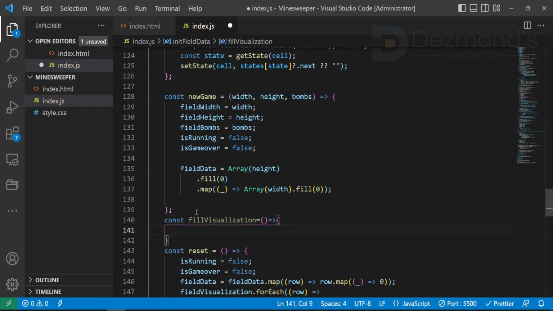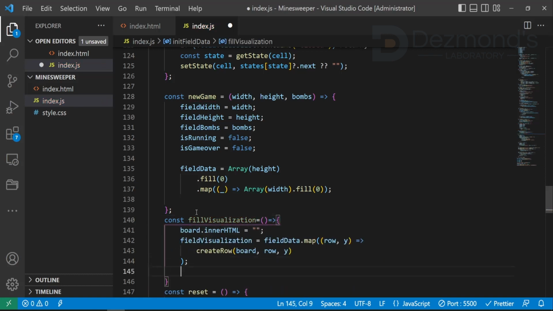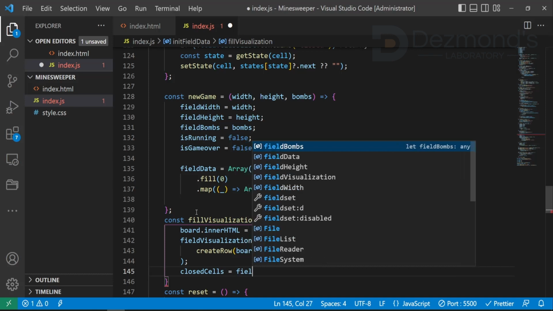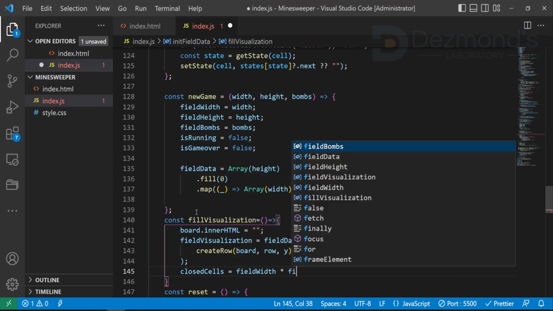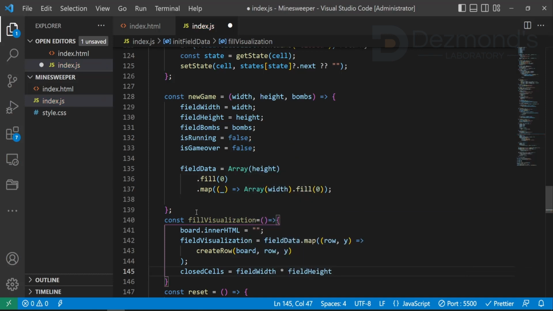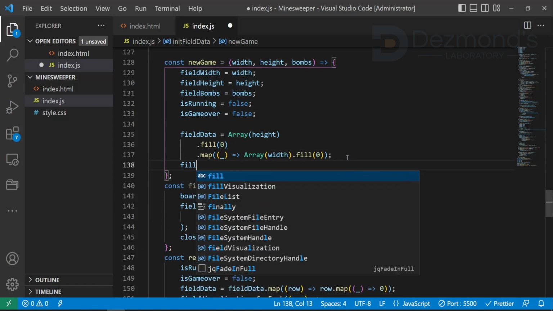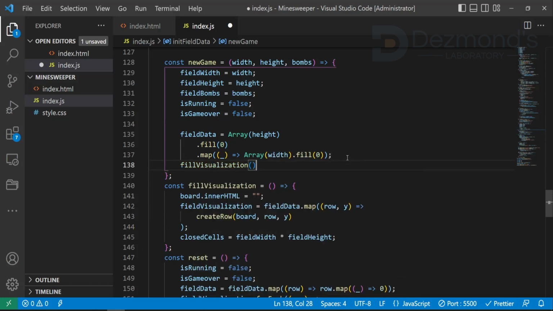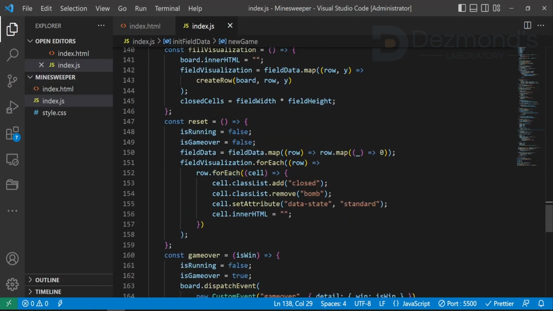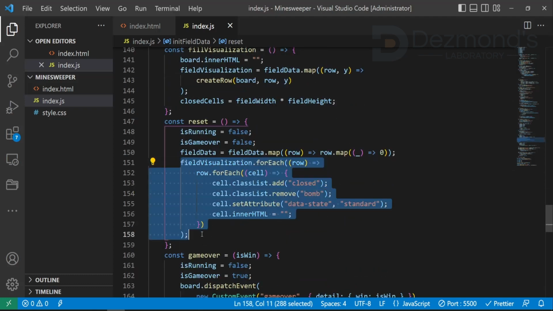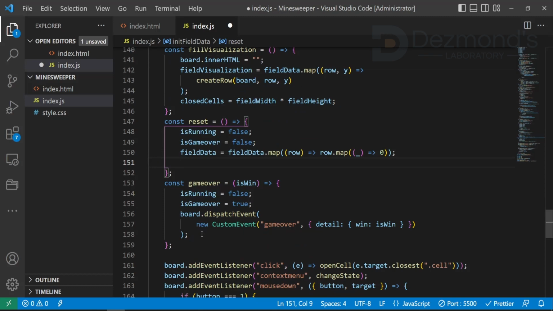And paste our lines here. Set closed cells variable according to the field dimensions. Call this function at the end of the new game function. And also in the reset function instead of this bunch of code.